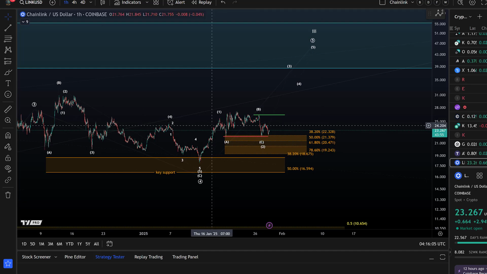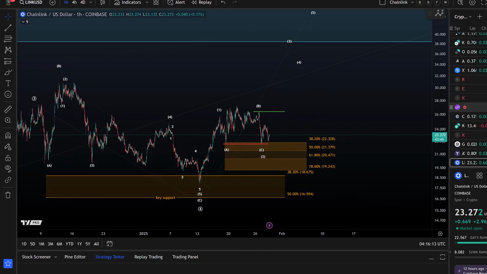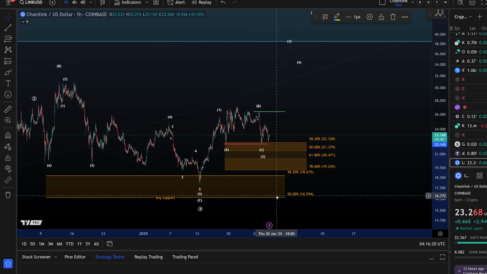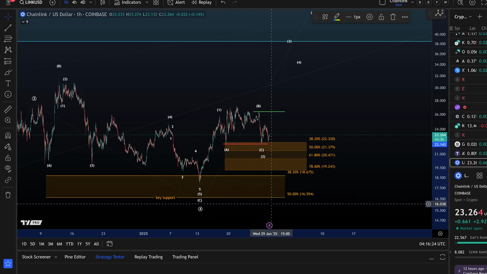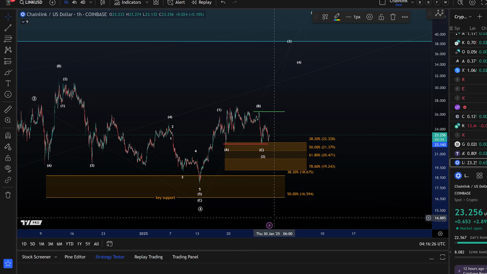So it's quite complex, but you don't need to worry about that. What really matters is that the price does hold above support. And the support area that's relevant now, the main one, is around $16.50 here. I showed you that on the larger time frame already. That really needs to hold, or the larger time frame scenario will be invalidated.